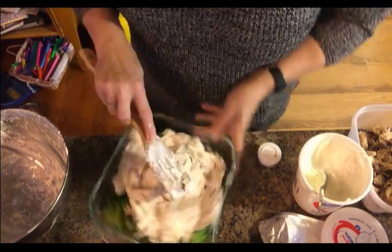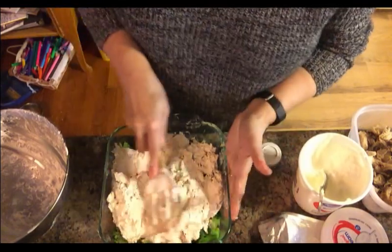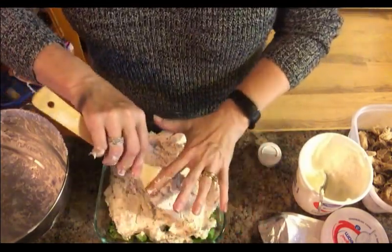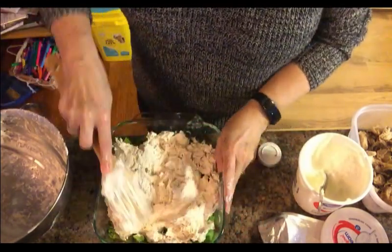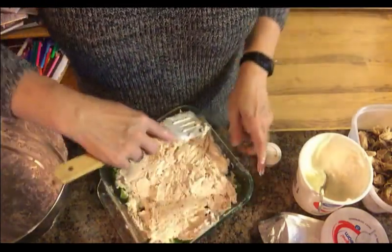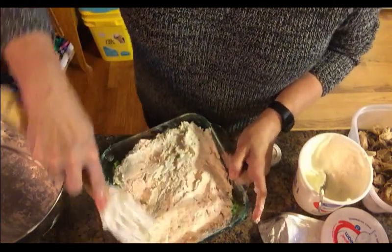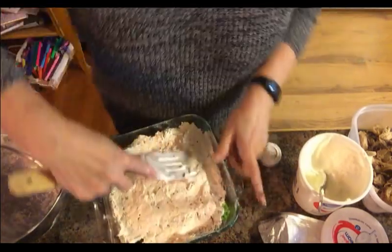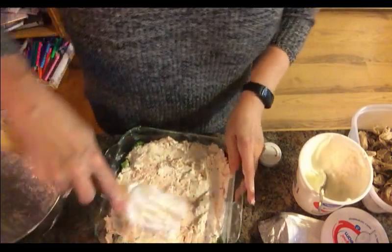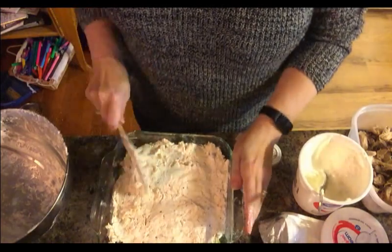And then I will do one more thing just to make it a little more fun. So there we go. And this cream cheese is going to really just get all good and juicy. There was a little bit of water in the bag of the broccoli, so that should help to thin it out a little bit, and it won't be this thick when it comes out.